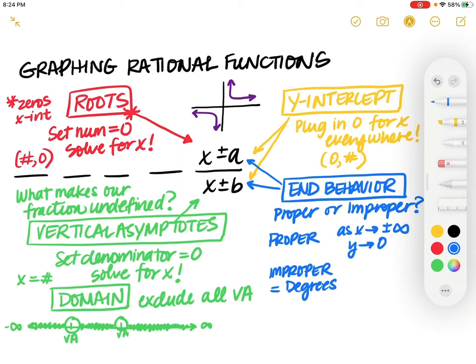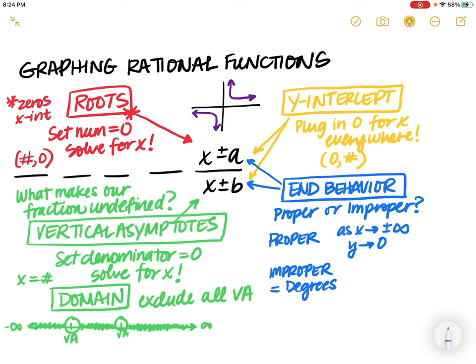well, then that x divided by x perfectly matches each other as we go towards infinity. That x squared over x squared perfectly matches each other as we go to infinity. That x cubed over x cubed perfectly matches each other as we go to infinity. So what is left over? What is left over if the numerator and denominator are always kind of right in pace with each other? Well, as x goes to positive and negative infinity, our y just goes to the leading coefficient. That leading coefficient is all that's left behind if we're dividing the numerator and denominator.